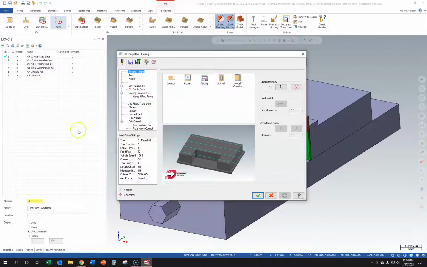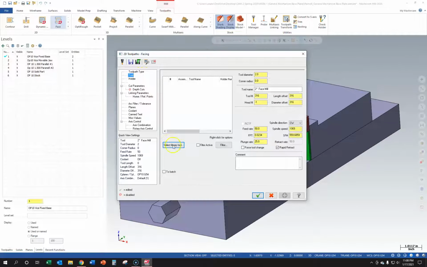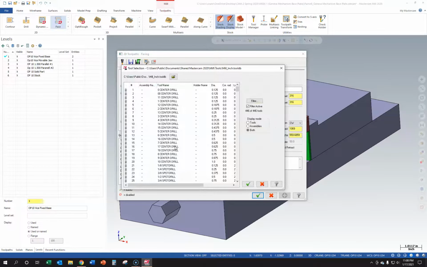So for the facing operation, we're going to go into Tool. I'm going to go in and select Library Tool, and I'm looking for a mill. Depending on whether you're at school or at home, you're going to see a different library.